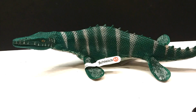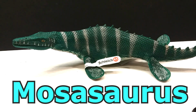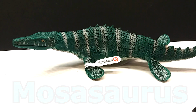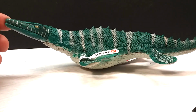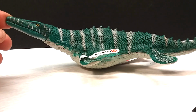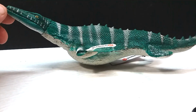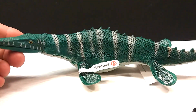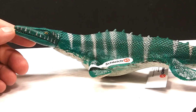This time, however, we are going to check out their Mosasaurus, and this is a figure that I think many people were kind of dreading. However, I must say, in person, it's actually a lot nicer than the promotional images had initially led me to believe. I'm not saying that the figure is amazing, because it's certainly not that. It's still quite awkward looking in most ways. It's got a very strange, large chest region here, and just somewhat of an awkward shape in general. But that being said, I still think it looks nicer than the initial images had led me to believe.